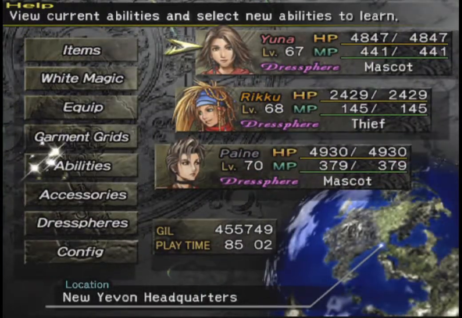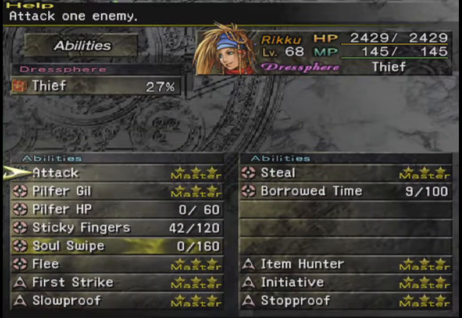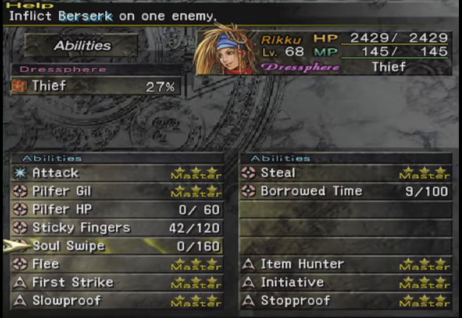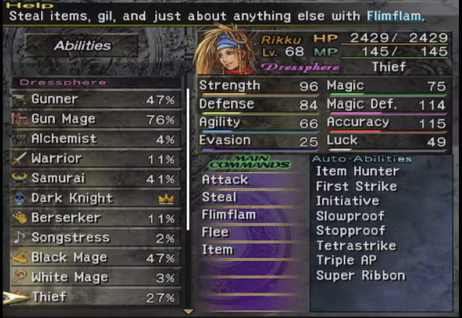The ability I'm trying to learn for Riku is literally just a last-ditch effort on my part to avoid having to grind after floor 40, or cloister 40. So I'm trying to learn Soul Swipe here, and with the AP egg on Riku, that should help speed things up.